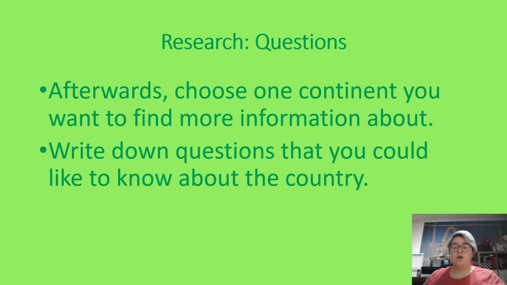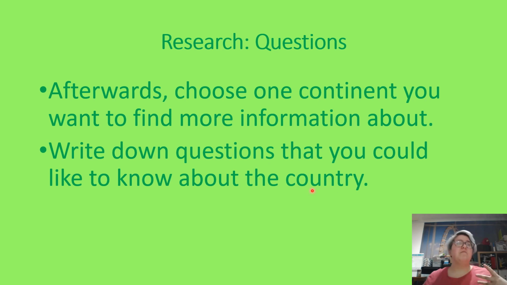Okay, I'm going to go on to the last slide and show you the last thing I want you to do. So the last thing I want you to do is choose one continent, just one, not two. Choose one of the 7 continents that you want to find more information about. Now, I'm not going to tell you what continent you're choosing. You have to choose it yourself. It's what you're interested in out of all these continents, okay? I then want you to write down questions that you would like to know about a country in there or a continent. It's up to you. Write down the questions that you really want to find information about and really want to know about.